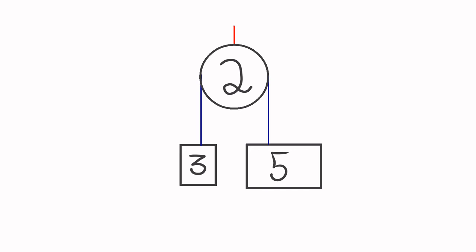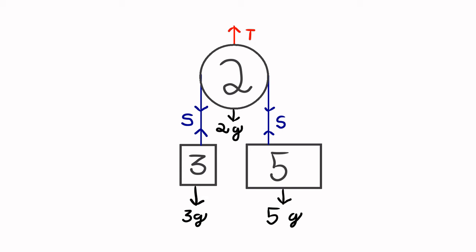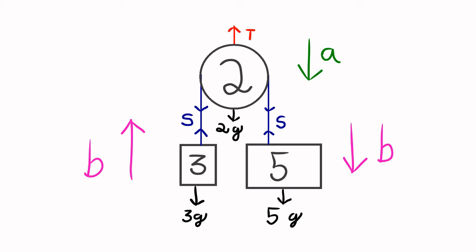Then if we look at the rest of this, we've got all of these weight forces that are pulling these down, but we also have their tensions in the strings. So you've got the tension T on the 2 kilogram pulling it up, and S is the other string, because there's two different strings pulling the 2 down and pulling the other 2 back up. So then the 2 is going to be accelerating downwards, the 3 is going to be accelerating upwards with a different acceleration, while the 5 is going to be accelerating downwards with that same acceleration.